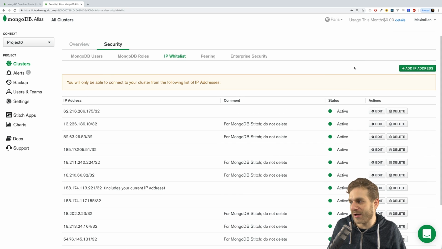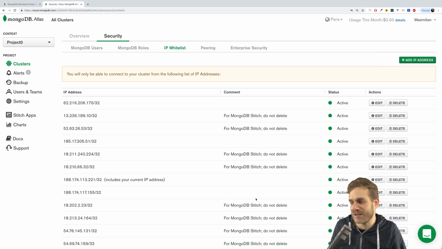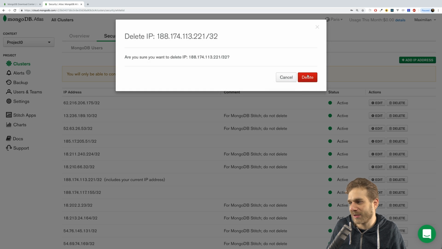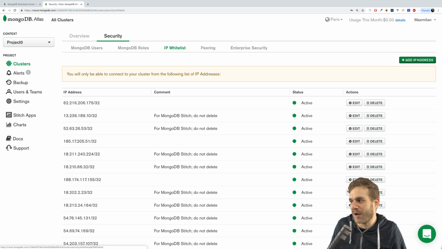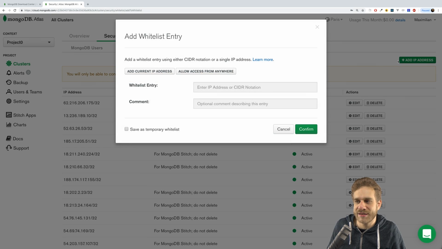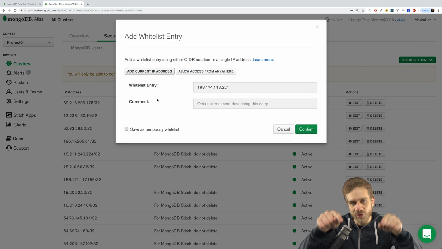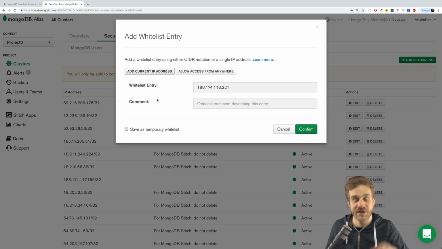What I want to do there is add an IP address. Now, I already added mine, so I will quickly delete it here. And thereafter, I can click on Add IP Address, and now choose Add Current IP Address. And this uses your local IP address, so of your local machine where we will do the development.